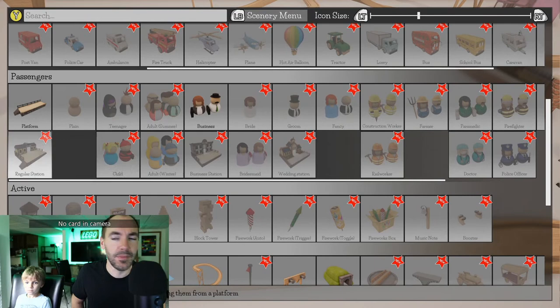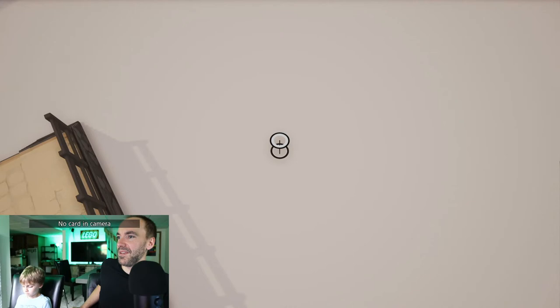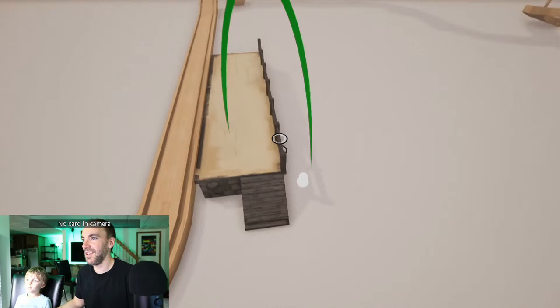Hey, put that van in there. I want to see what that looks like. You gotta put peeps on that. Put a couple people over there. You have to go in your inventory. Let's put those farmers on there, these guys right here. There you go. Put them actually on the station there. Can you do it? Okay, let me see. What's that thing right there? Yeah, put them right there.